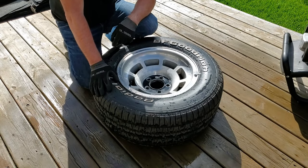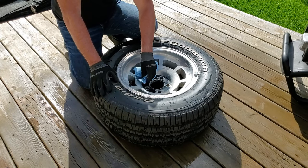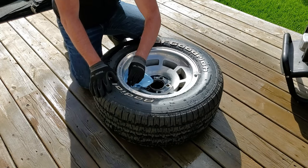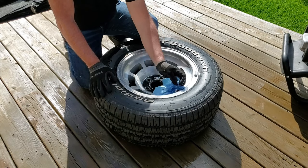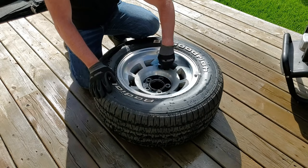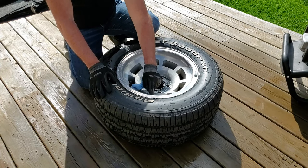Okay, a couple things that I've noticed is these have not been cleaned that often. They still have very fine machining grooves on them. So when I do polish it, instead of going against the grain, I'm going to be polishing it with the grain of the machining. That way I'll keep the little machining ridges in there and not work against those. So I'll be polishing in this direction for the entire part of it, and I'm going to break it down into sections like that, do my polishing and work my way around the rim.